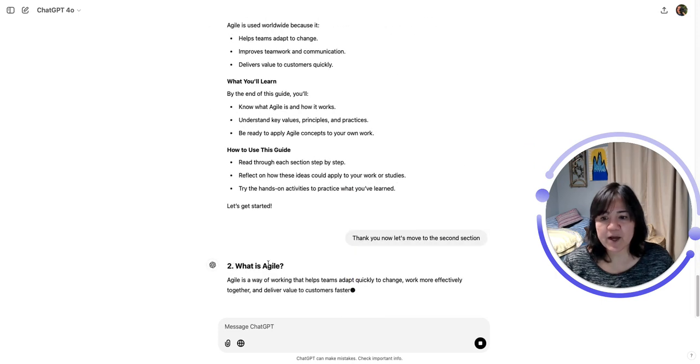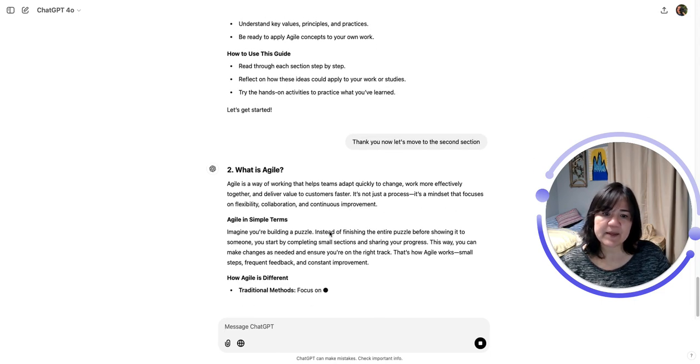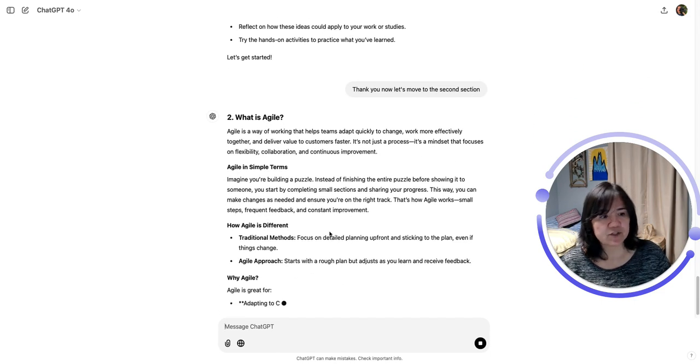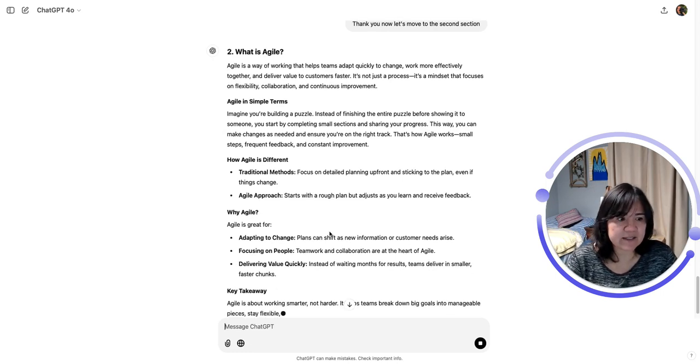Now it automatically knows, because it gave me what the second section is, what is Agile, and now it's writing things up. From here, I will basically do what I did earlier. I'll take a scan, see if I like it, ask it to modify if I need it to, then take this content and paste it back into my page.